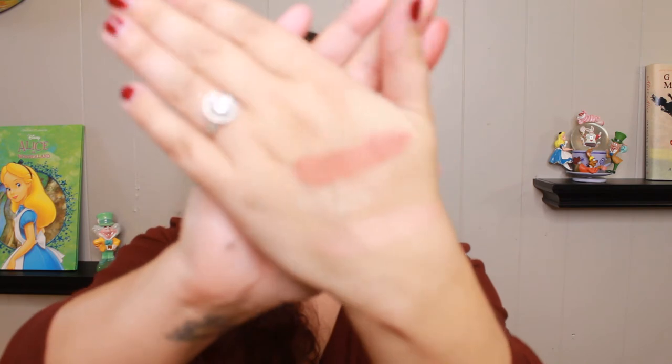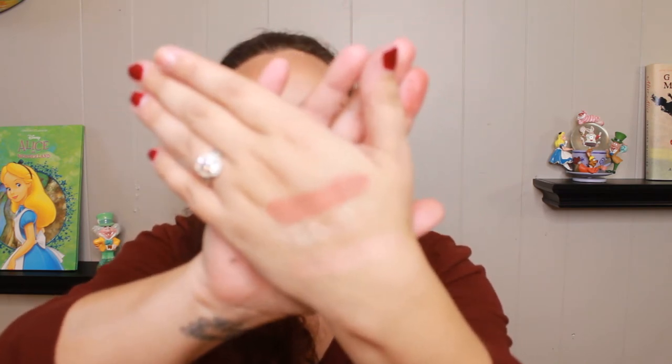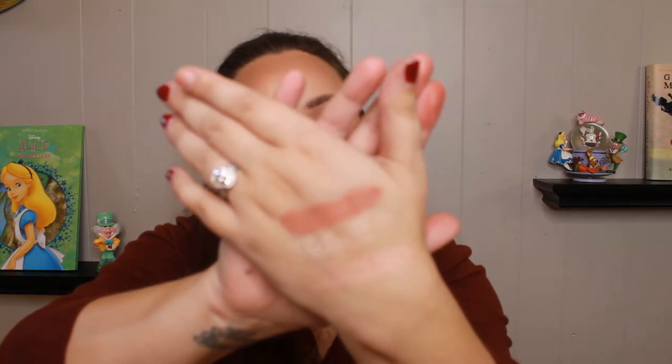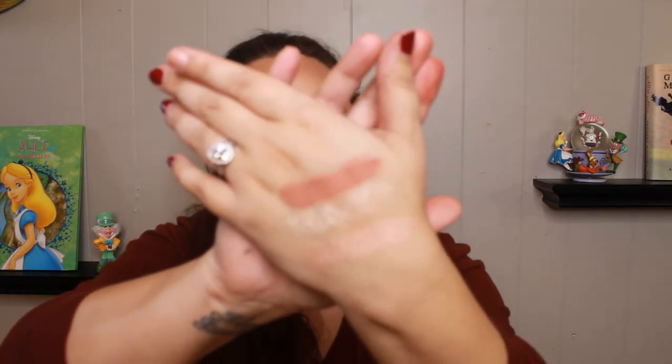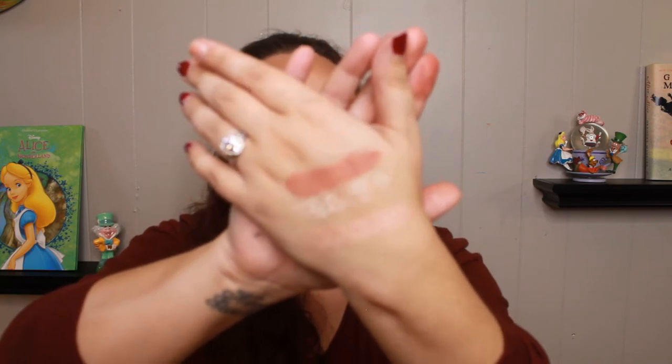And that is what it looks like right above that Sailor shade. Again, I've been wearing this as a blush versus an eyeshadow, because it is a pressed pigment and I find my eyes get a little irritated with reds. It's a beautiful shade. My goal is to hit pan, which I think I can hit pan relatively quickly because I'm using it as a blush, but maybe not, because I'm using it as a whole for the pan versus just in a singular spot.